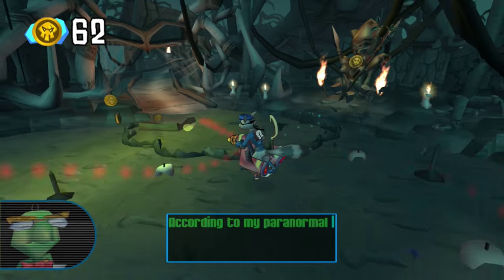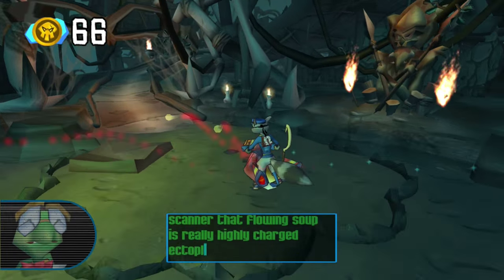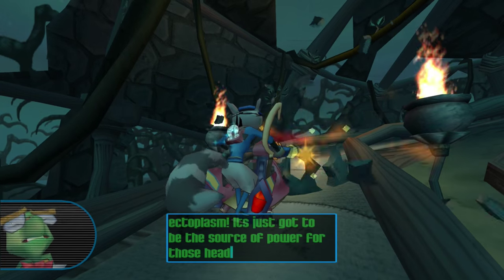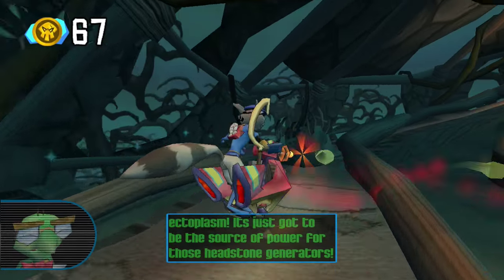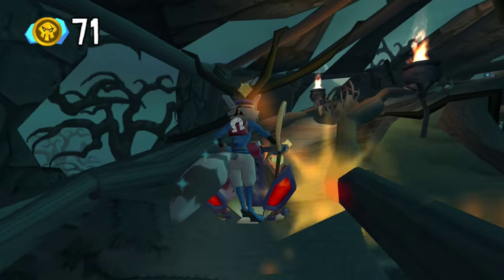My paranormal scanner, that flowing soup is really highly charged ectoplasm. It's just got to be the source of power for those headstone generators. Oh, great. Well, I guess we'll have to take it out too. That's all I got from that.